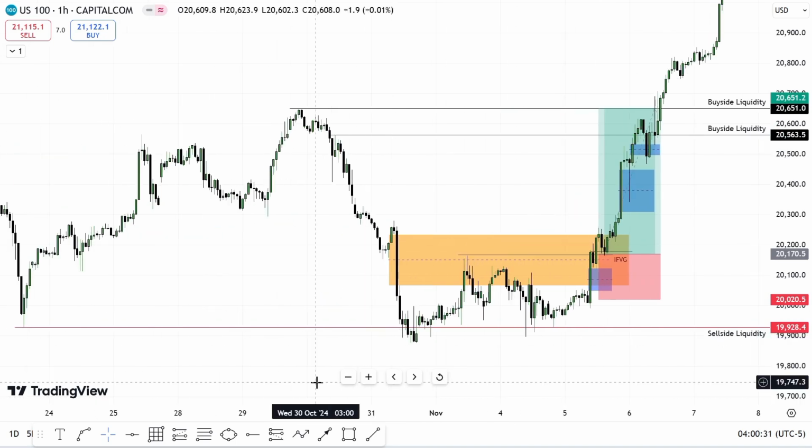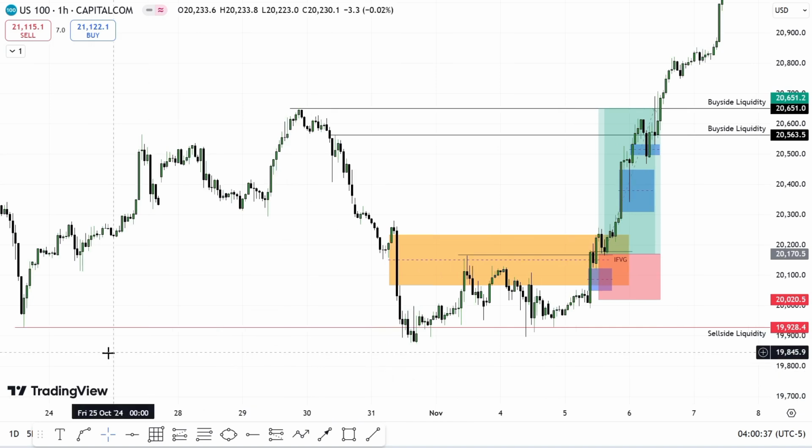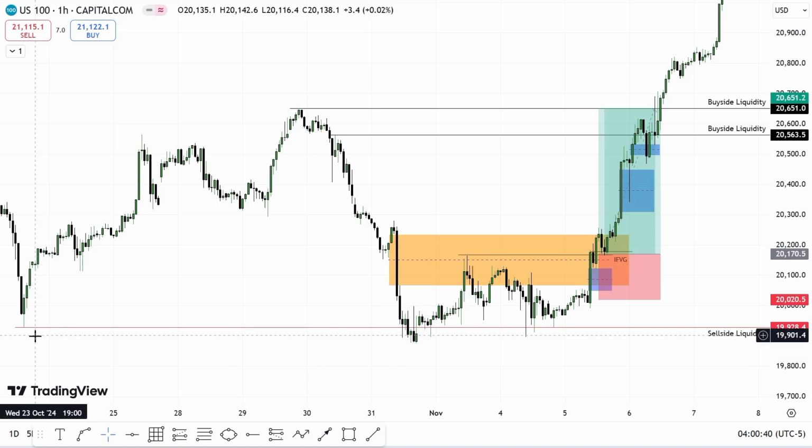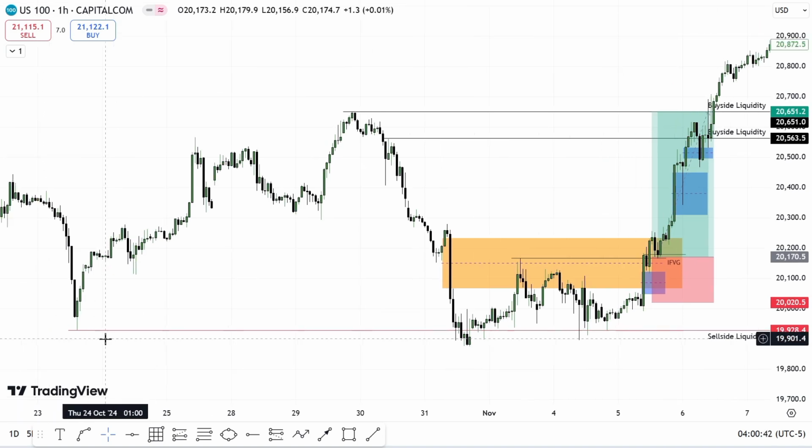I love volatility. That's why I trade Nasdaq, and specifically after the 9:30 opening bell, because that's when the volatility is pumping. So for those new to the channel, we look at liquidity and fair value gaps, and we just study the concepts together. But for today, this is going to be a quick breakdown of the trades I looked at during the week. So let's delve right in.